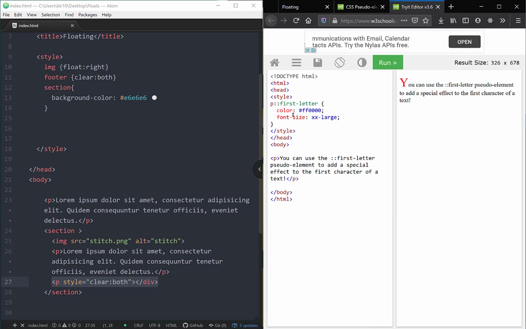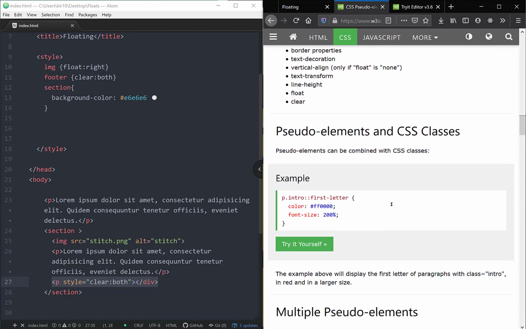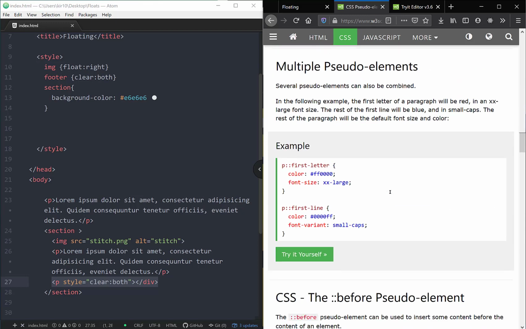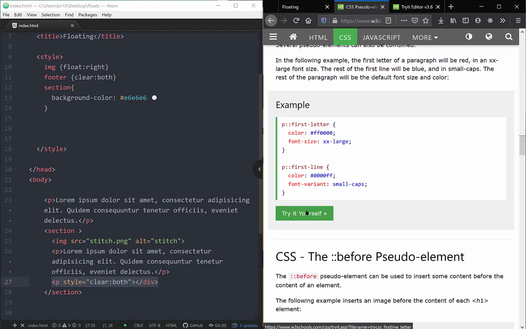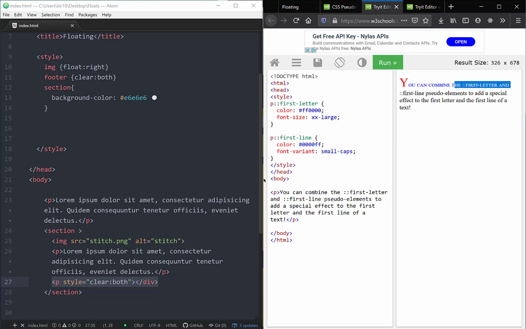So pseudo elements give us the ability to grab just a certain piece, whether it be a first letter or first line, etc., and style just that one little part of the entire whole. If you scroll down, you'll see other ways to do that. This is a good one. It shows an example of first line and first letter. As your browser shrinks or grows, just the first line will shrink and grow.